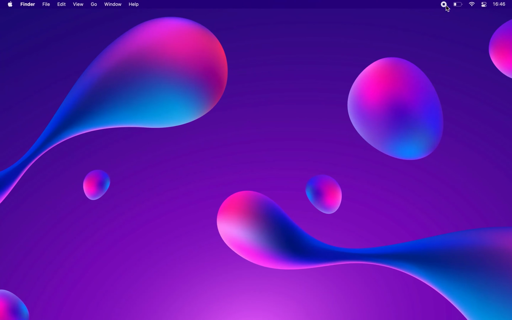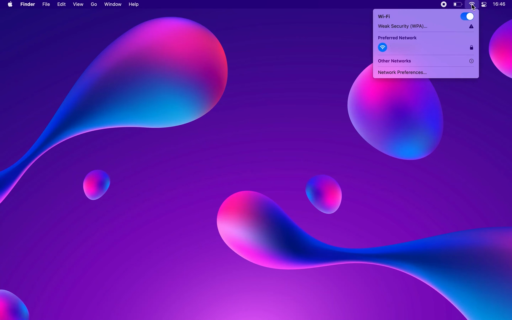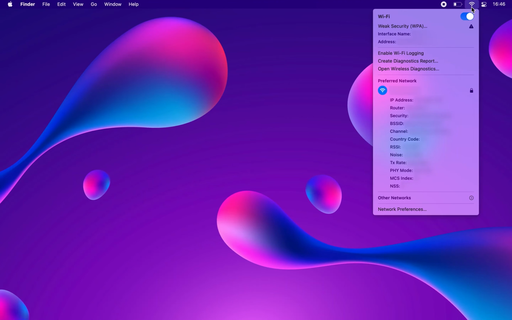On the menu bar, you have all these controls for your Wi-Fi, Bluetooth, and so on. But what most people don't actually know is that you can get some additional menu items by holding Option and clicking on these icons. These secret options are not used as often and thus hidden by default.